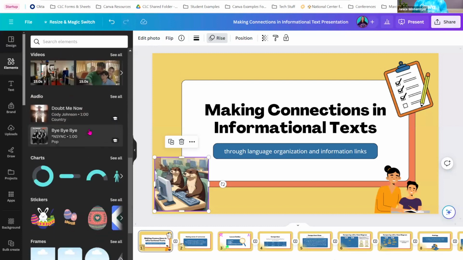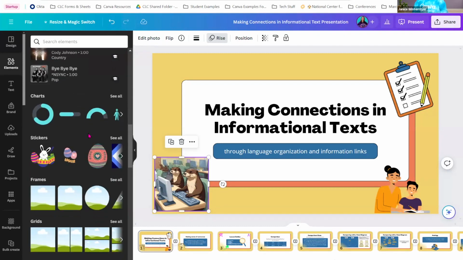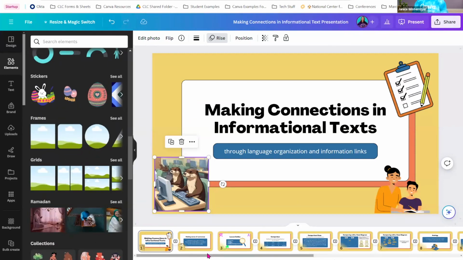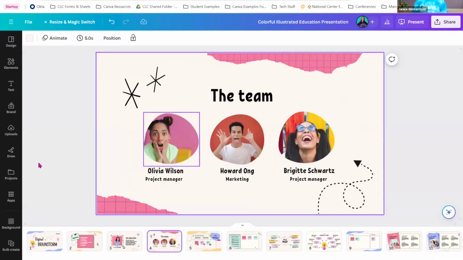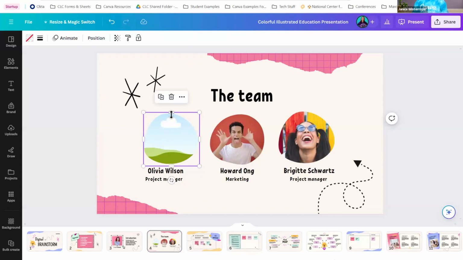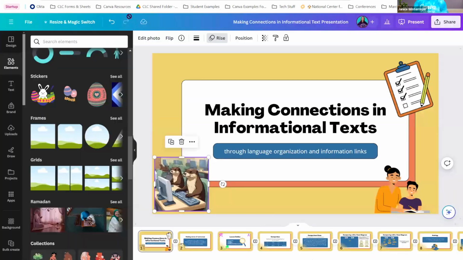And then one last thing in our elements, that has had some updates. So this isn't new, but I want to share because I think these updates are really fun and they make it so much easier to use these things. We also have frames and grids. So at the bottom, there's frames and grids listed here. Anytime you have a photo, typically, I opened this template first to show you, but this template has photos in it that obviously aren't me. If I delete these photos, a lot of times what you're left with is this cartoon landscape. And so at the bottom of elements, when you scroll down, you see that same kind of thing here where you have frames and grids.